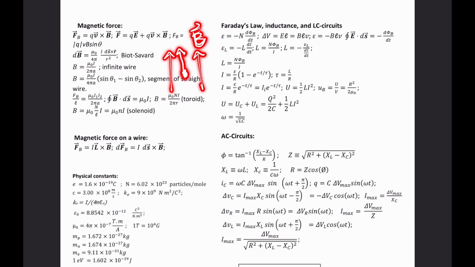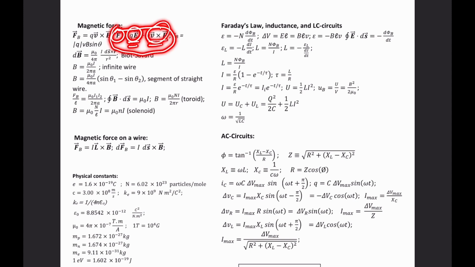But if the magnetic field is there and the charged particle is just resting there, V is equal to 0, then it would not feel this force. Here is the Lorentz force. It is basically the electric field and the magnetic field forces combined together into one force equation. This is what you would use if a charge is placed in a location with both electric and magnetic fields.